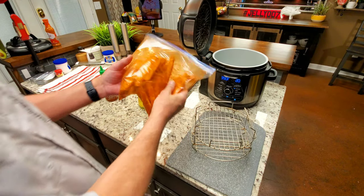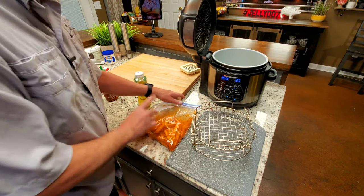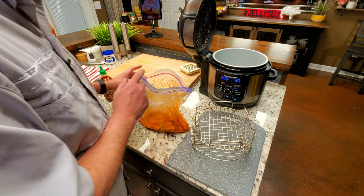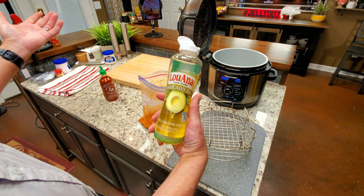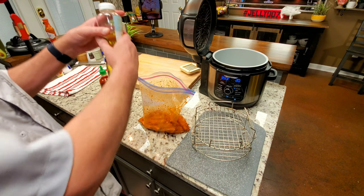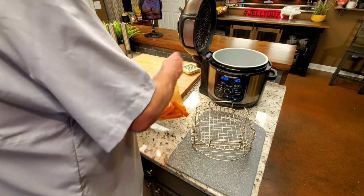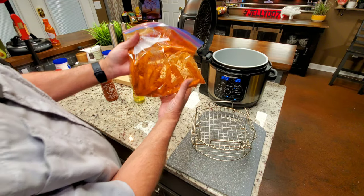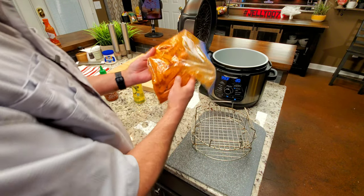It's been about four or five minutes and you can see there's not a lot of excess left — I put only enough to cover them. A key thing I've found works best is that they brown a lot better if you put some type of oil. I always use avocado oil and I've never tried anything else — just about half a tablespoon. And the reason I did it separate is because if you put the oil in first, I don't think the sweet potatoes absorb the sriracha as well.